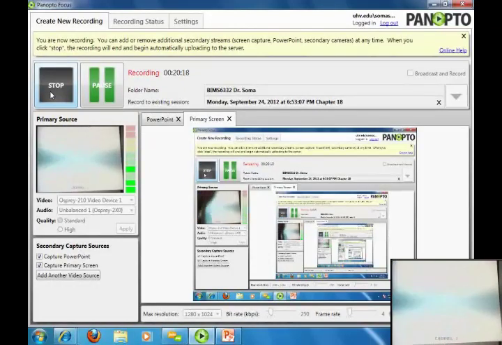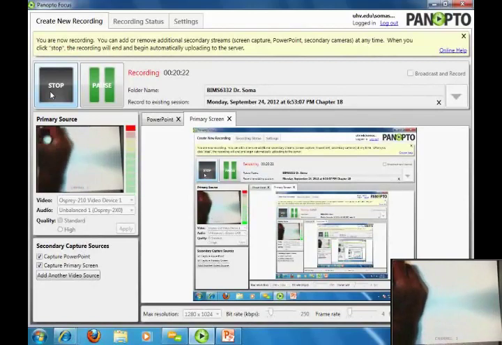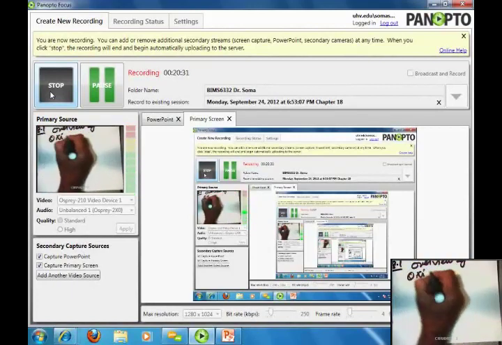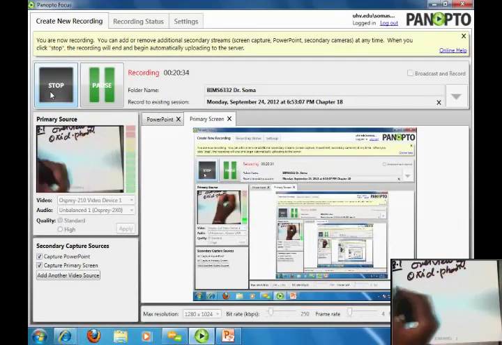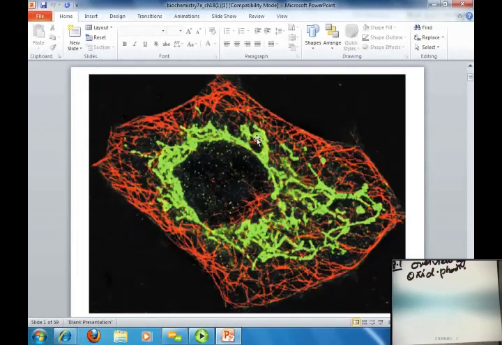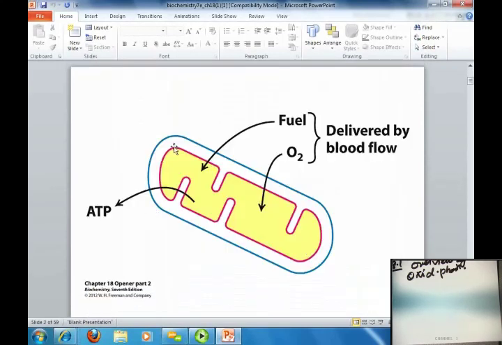Okay. The next step, in your textbook 18.1, you have an overview of oxidative phosphorylation. If you see the picture, I'll just get into the PowerPoint. These are the one cell and this is the nucleus, and you get the green one where the mito markers, fluorescent protein, actually this is the actual cell in a fluorescent probe, you get the mitochondria, wherever the mitochondria you get the green color, so that's what it is, okay. Our respiration is taking place now. Now, this is mitochondria here, where you get the fuel which is getting in, and the oxygen is going up, and the ATP is being produced, and this is delivered by blood flow, the fuel to mitochondria.